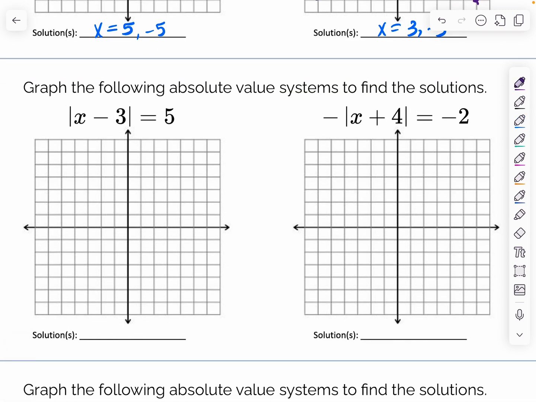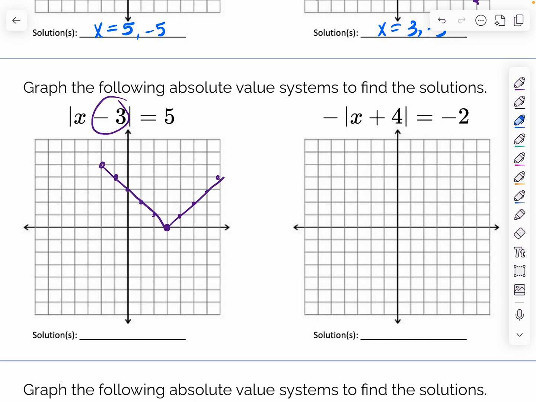Okay, now we start to add in some more transformations. This minus 3 means that your graph is moving to the right 3, but not up or down at all. So we have our vertex at 3, 0. There's nothing in front, which means our graph is still just going to go up 1 over 1. It's just that it's going to do it from a different vertex. So that's our absolute value graph.